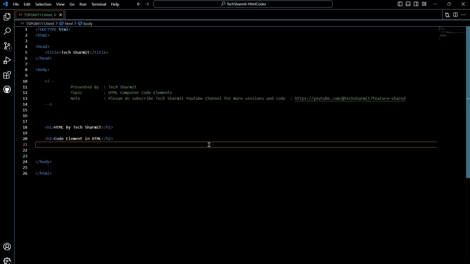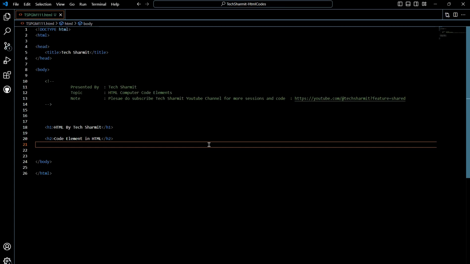If I explain this in layman's terms, you can say that the code element is used to display text as if it's computer code. You can think of it as a way to show something that looks like programming instructions on a web page. It doesn't actually run the code, it just shows it to look like code. Clear?